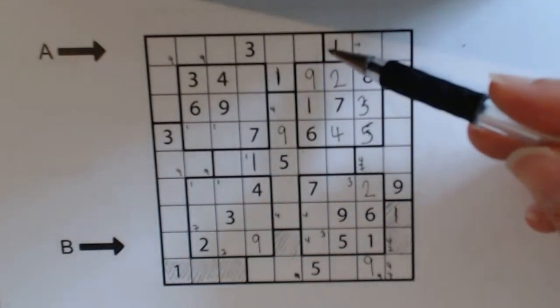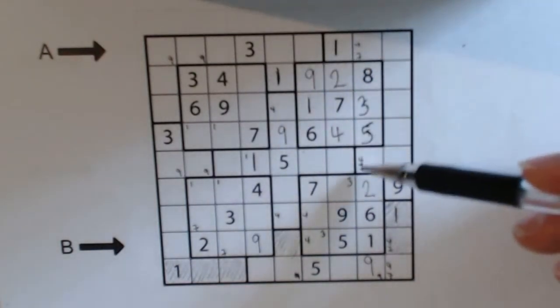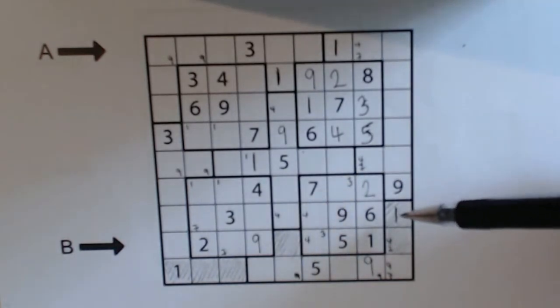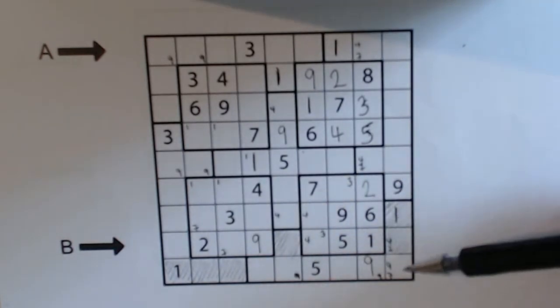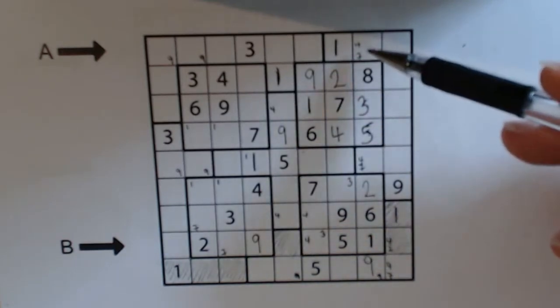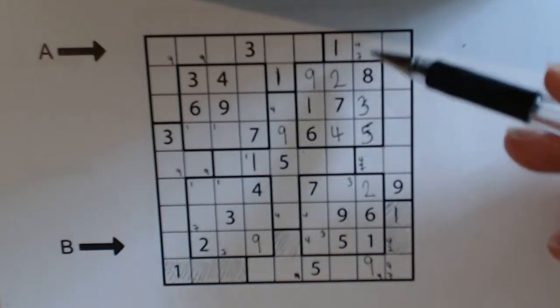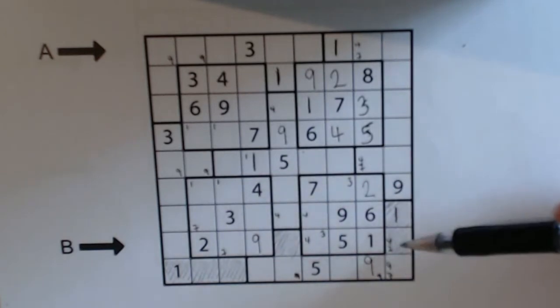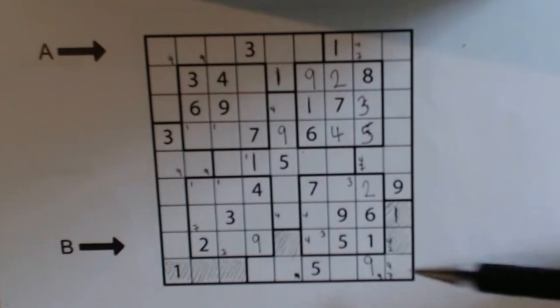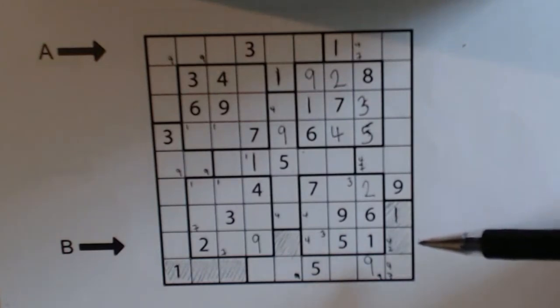Whatever is being pushed up into these three cells, this cell, and this cell, must be replaced, if you like, by this cell and this cell. They are going to be identical numbers. So the fact we knew there was a 7 in one of these two positions allows us to write a 7 into one of these two positions. And we now have a reasonable amount of information.